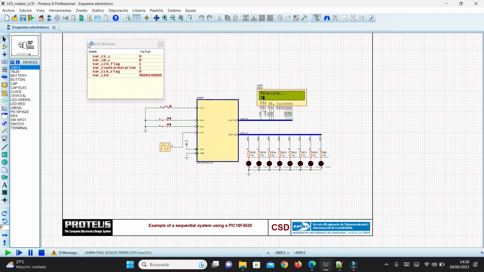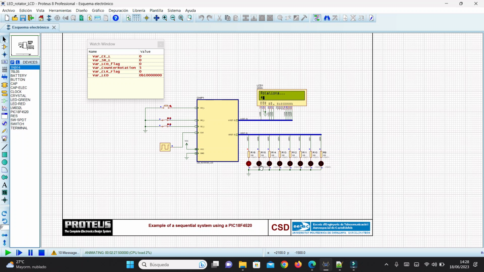In the watch window, we can see the variables that are used in the microcontroller. So we clear direct and we can see the bar LCD flag stays 1, and when it arrives to S0, it turns 0, and when count enable is 1, once it's 0, the count rotations are enabled, and when count enable is 1, you see that it stays here and the leader rotations don't change.